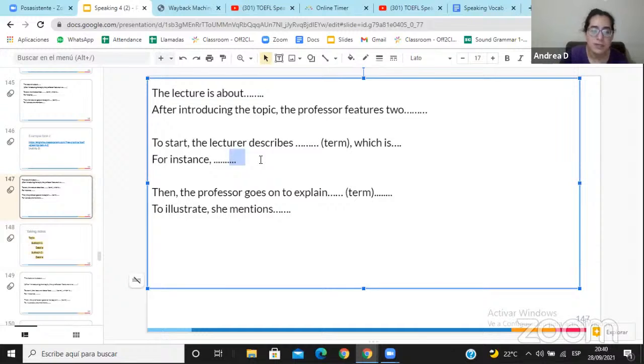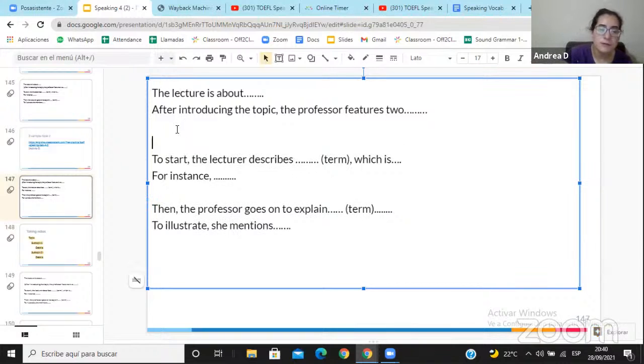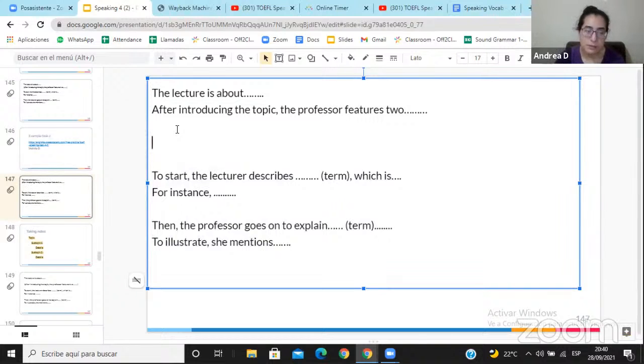However, it's important that we mention at least once the context, since the example is the same for both, which is something that, by the way, happens with psychology a lot. With biology, it will be two animals. But with psychology, for example, if both examples are about the same, maybe at the beginning you could mention a bit of context. So the lecture is about defense mechanisms, and the professor illustrates this, or illustrates it better, with the example of a woman that loses her dog. So here you can just say, the woman may, to deal with her pain, do this, or she may do that. So in that case, you're going to have that context, okay?